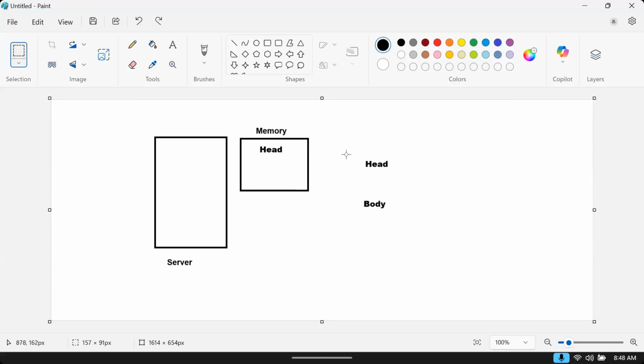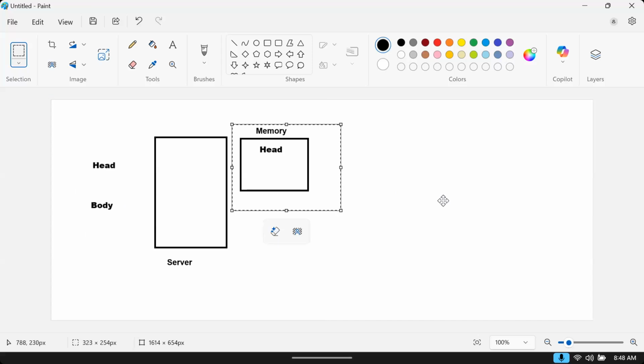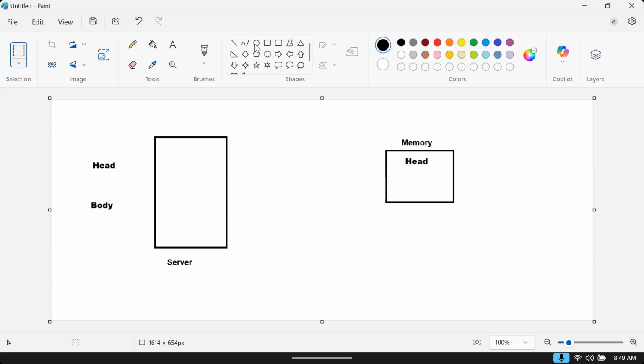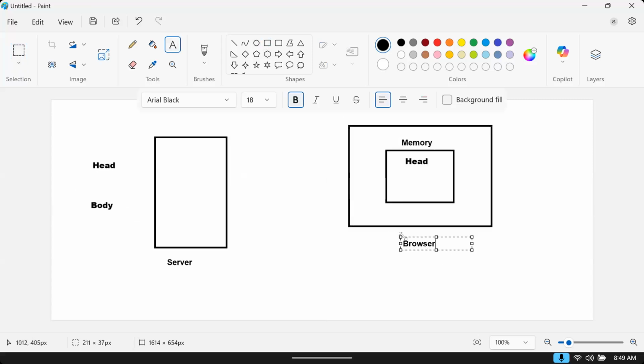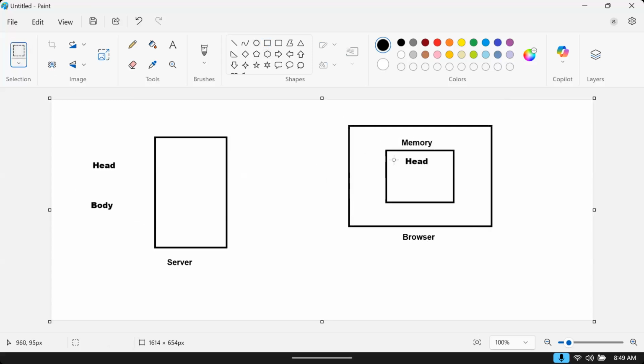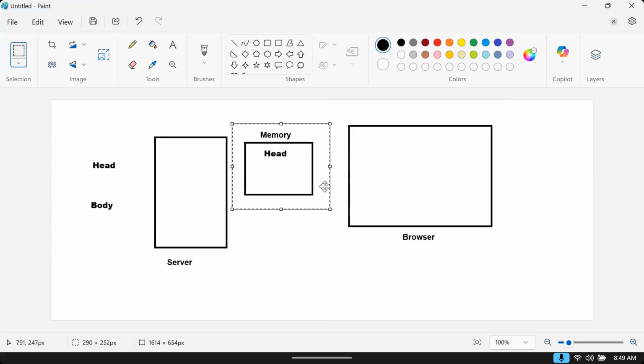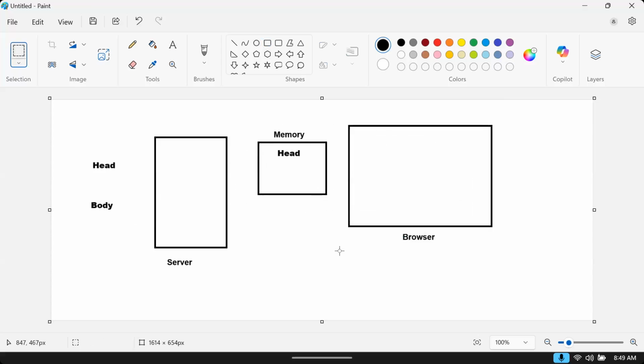This is the memory of our browser. This is our browser memory. Now, the content from the memory will come to your browser.